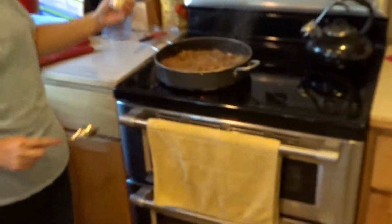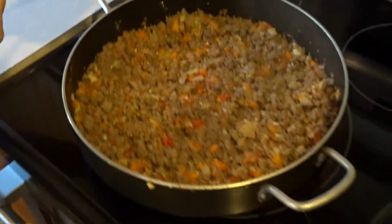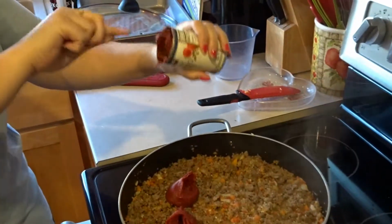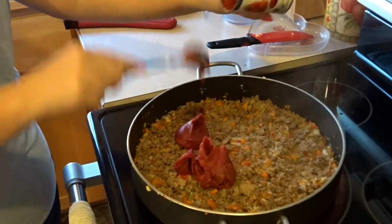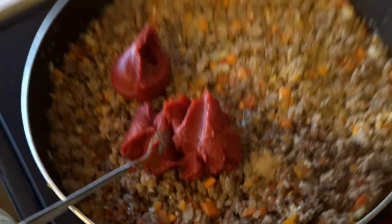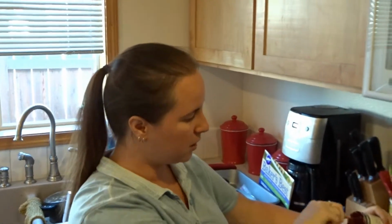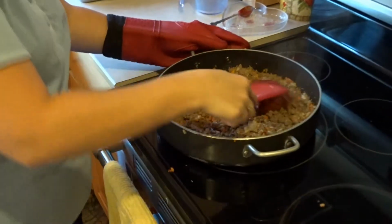Alright, so it's been 15 minutes that this has been simmering with the lid off, and now we're going to add in 6 ounces of tomato paste. So I'm going to just scoop it out, put it in there. I need to check the recipe real quick because I'm wondering if it's more than the 6 ounces. Hold on for just 1 second. Nope, it is just the 1 6 ounce. For whatever reason I thought it was 2, but it's just the 6 ounce. So I'm going to pour this all in here. Scoop it in actually. And we're going to get this all stirred up with the rest of it.